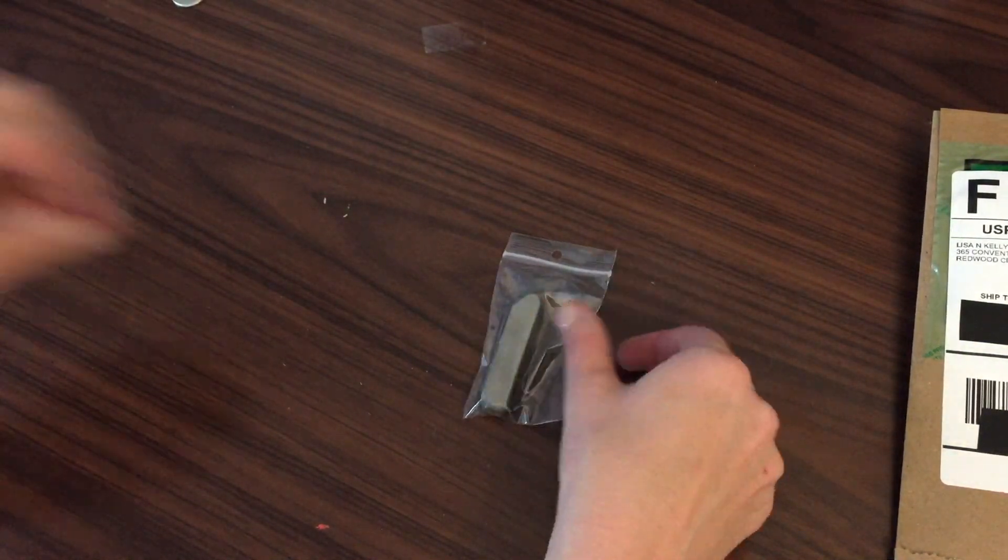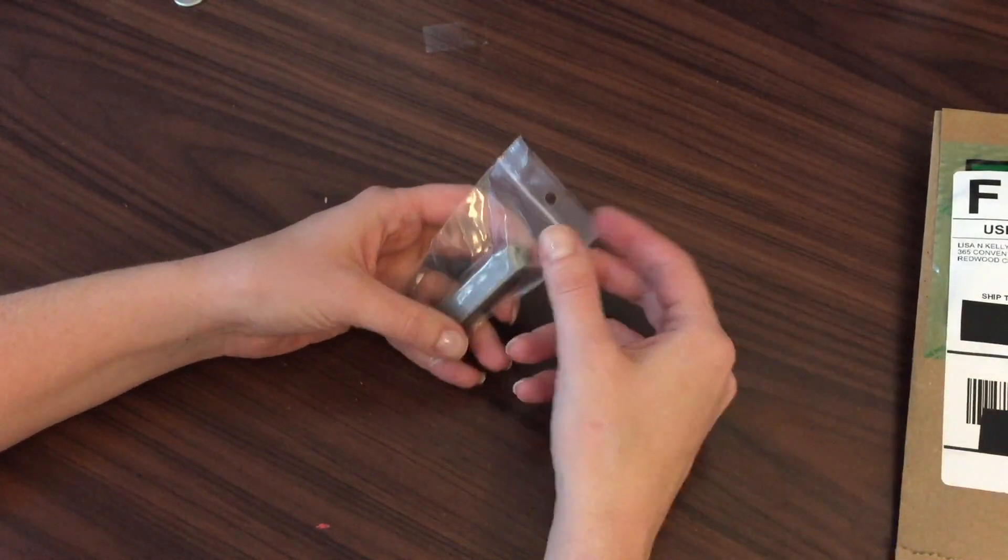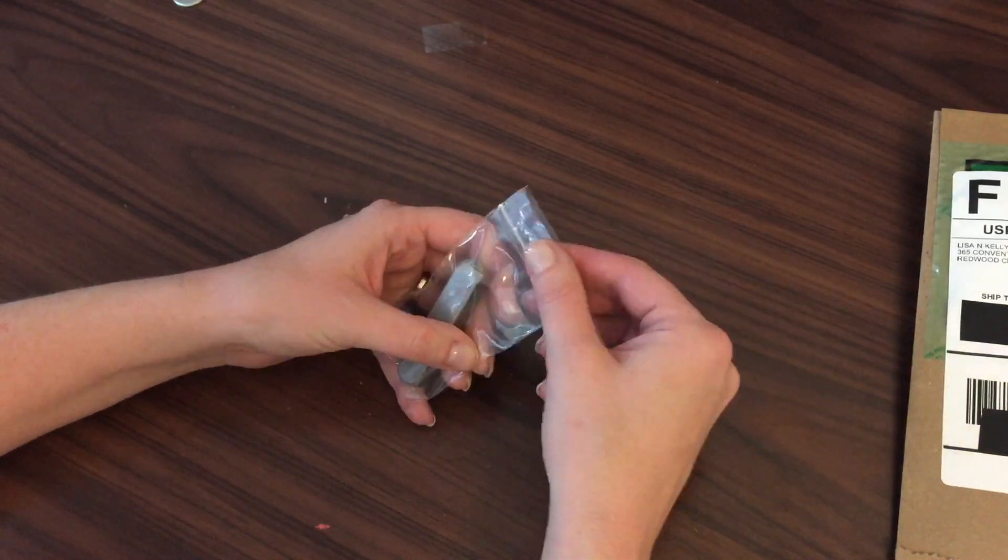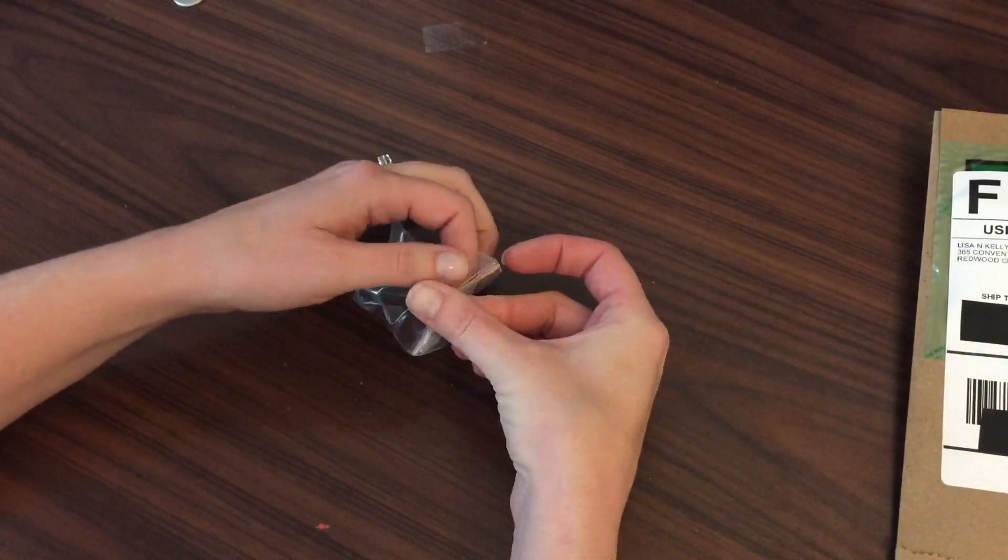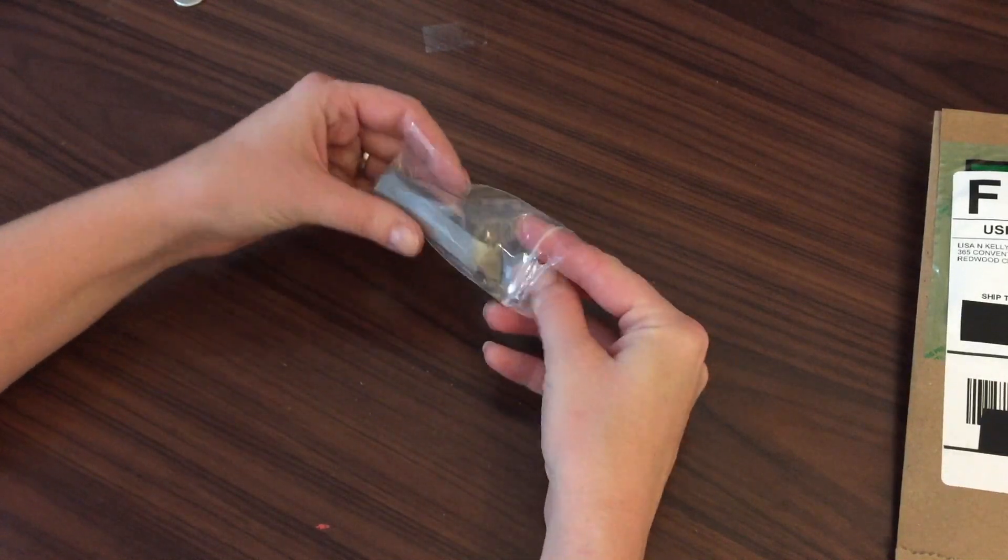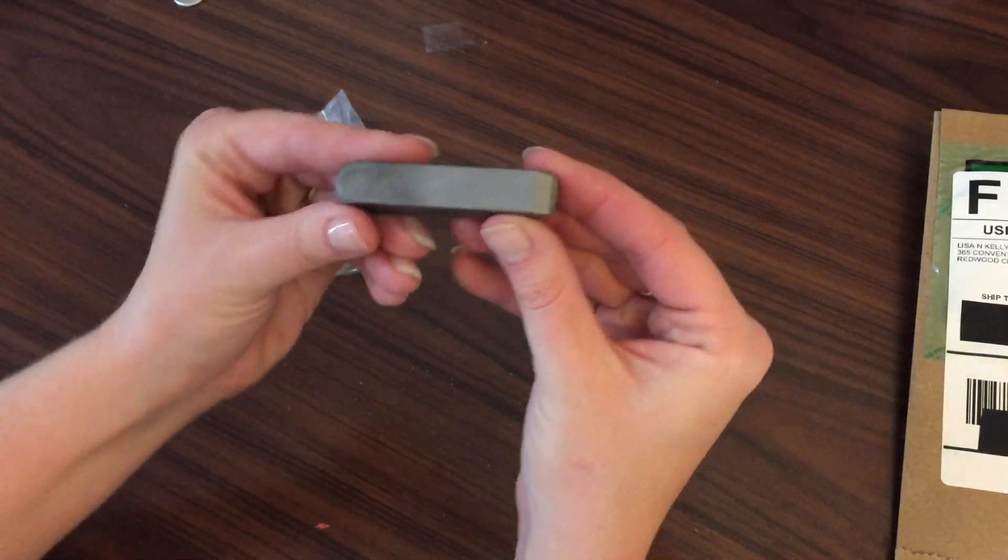They're still new, but they're on the California coast I believe, and so they just have some humidity there and it can happen with stamps. You can clean that up with WD-40 and a steel wool pad. But this one doesn't have any rust on it or anything.